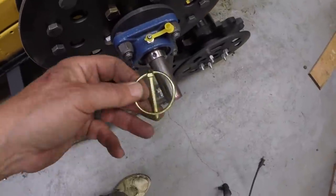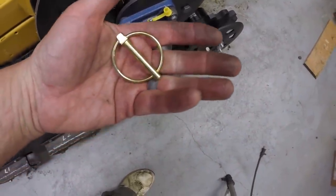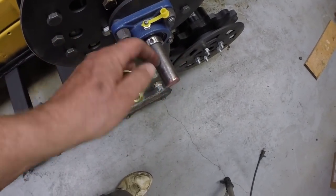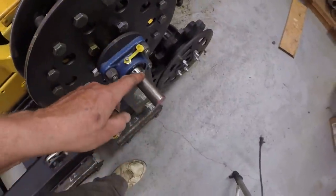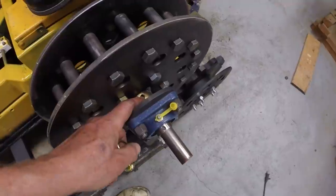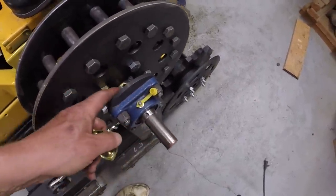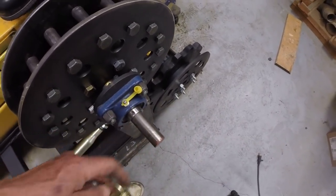So it's a common pin used on farm implements. This is actually a rather small one, but maybe on a smaller tractor. A pair of those will prevent the shaft from moving side to side. I also have set screws here that I plan to tighten, but I don't want to risk the set screws coming loose and the shaft working its way out. So this is a safety measure to keep the shaft from going anywhere.